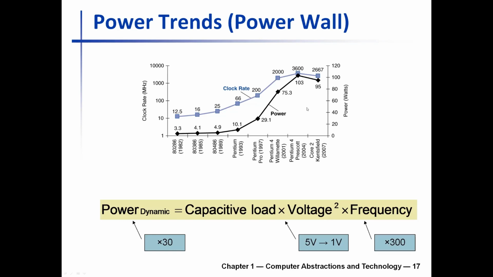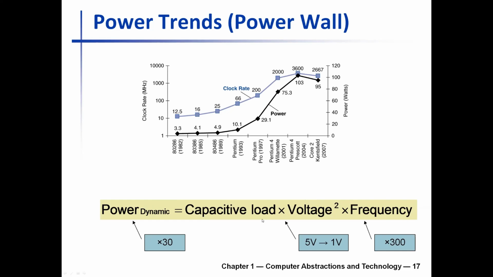Okay, so this is the relationship between dynamic power and all the other factors like frequency, voltage, and capacitive load. So the power required by a transistor chip has two parts. One is dynamic, one is static. Static refers to the leakage power that is continually happening. Dynamic power refers to the power needed to switch the transistors on and off, right? So there are three factors in that equation. One is the capacitive load.